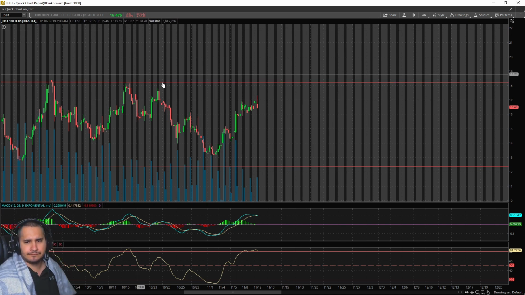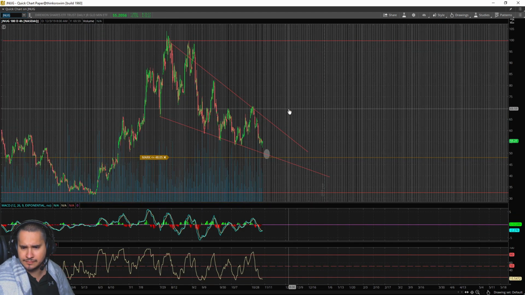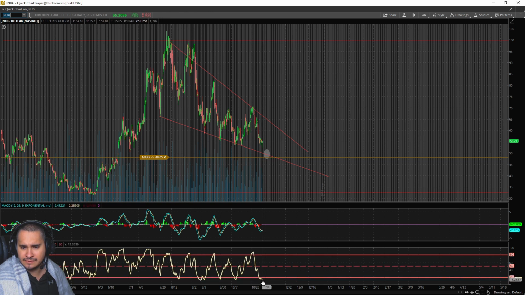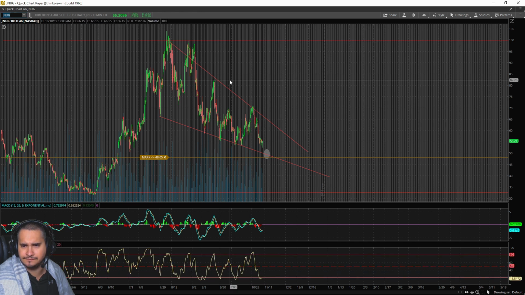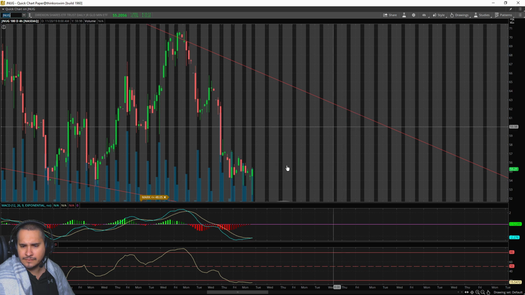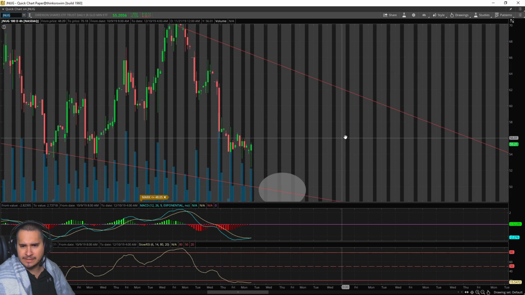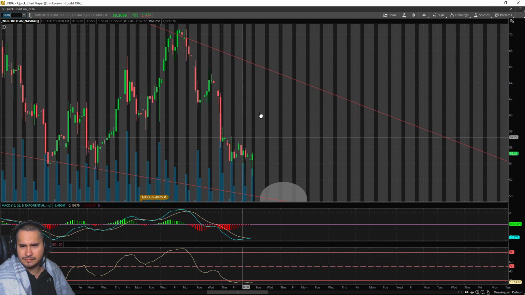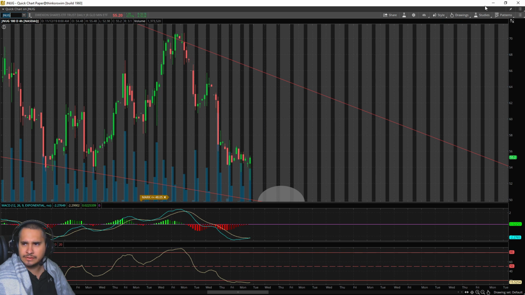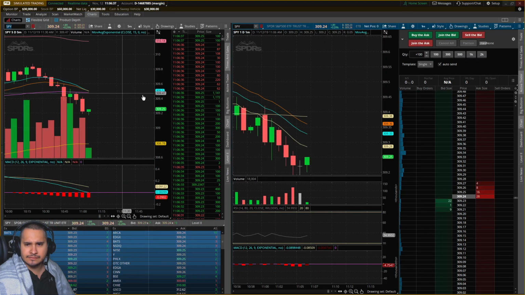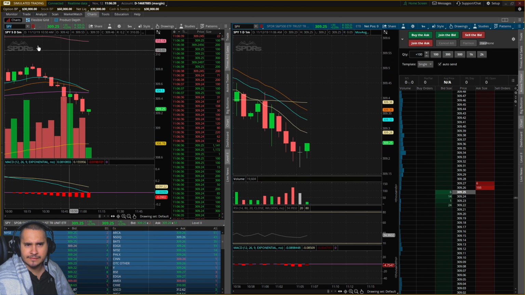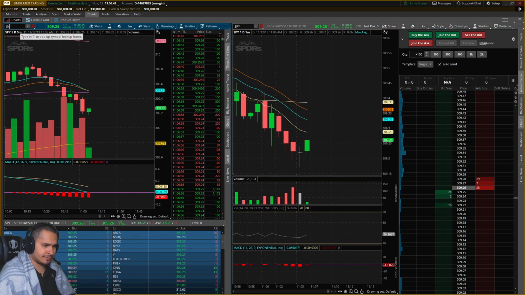Interesting. And I think it's on its way down. So JNUG might be a good one to buy too. Look how low the RSI is. Why is this so far? I would say it is definitely oversold. And we could see a rise up. Alright, so. And what's SPY doing? SPY's still there. So let's go to JNUG real quick.